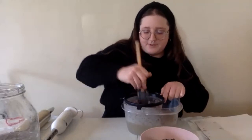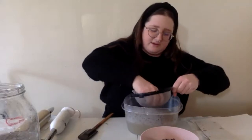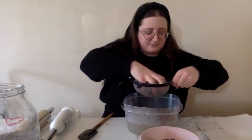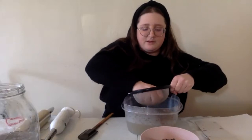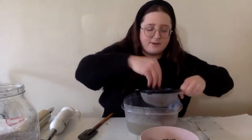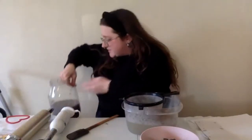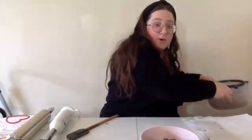So, squeeze a little bit more with my hands. Get as much water out as I can at the moment. All right. So once you've squeezed most of the water out, you want to transfer that to another bowl. I'm going to finish the rest of this later, but for the time being, I'm just going to set this to the side along with the water.